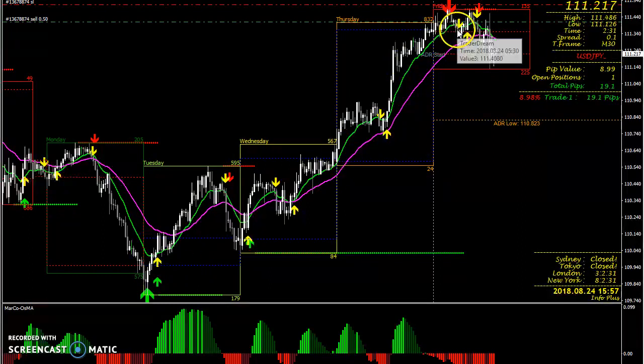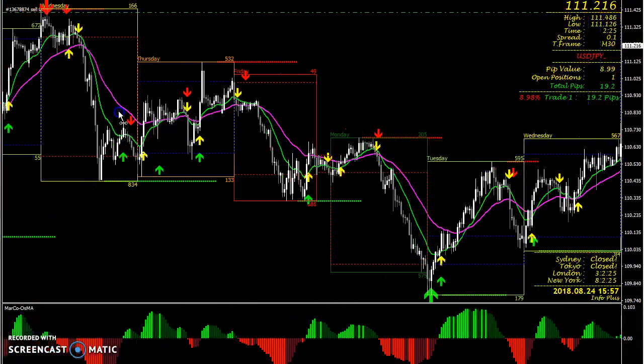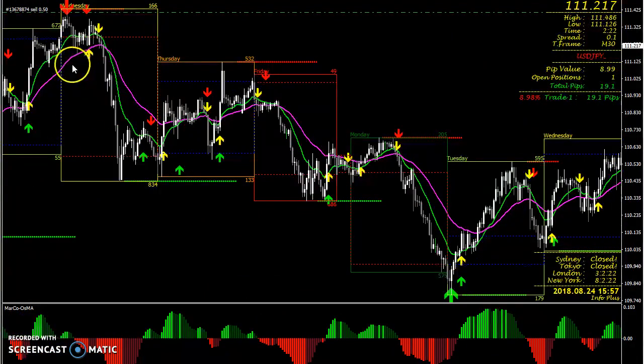So as you can see, this is Friday, and let's count backwards. 1, 2, 3, 4. All right, let's go back in history and see if we see the same thing. All right, here we go. And look at here, another M pattern, but that's not the point. How do we know to get in? 1, big arrow, little arrow, and a yellow. Double red and a yellow, it goes down. So here's when this happened.